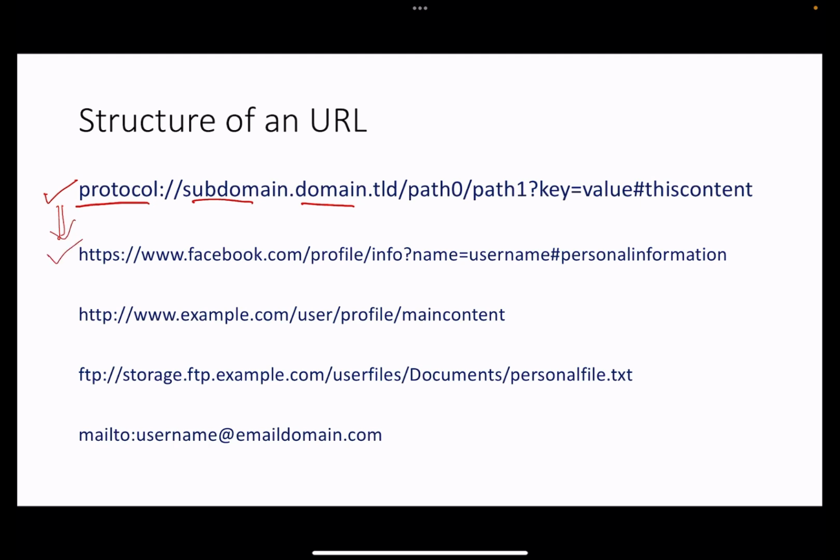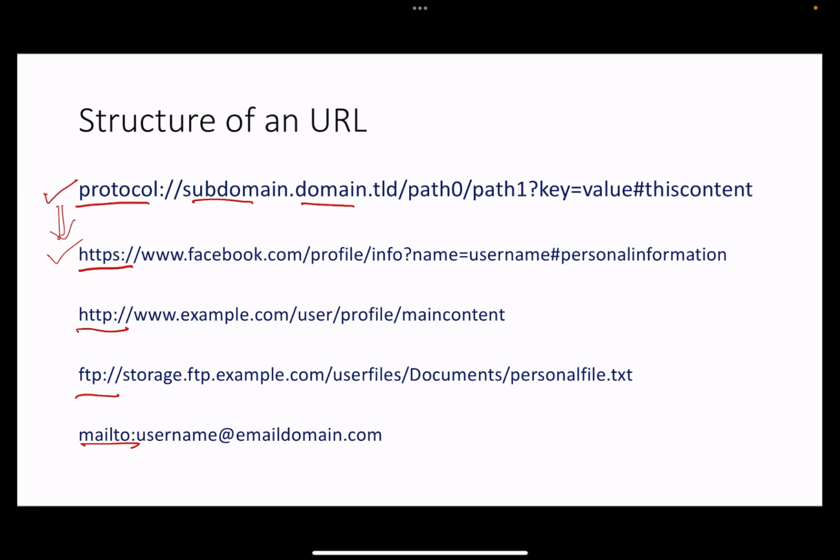The first one is the protocol. The protocol is the way we can figure out whether the URL is secured or non-secured, or FTP, which is file transfer, or mailto, whatever it is. These are the first four main categories that we use in our day-to-day life. That's why I mentioned them here.